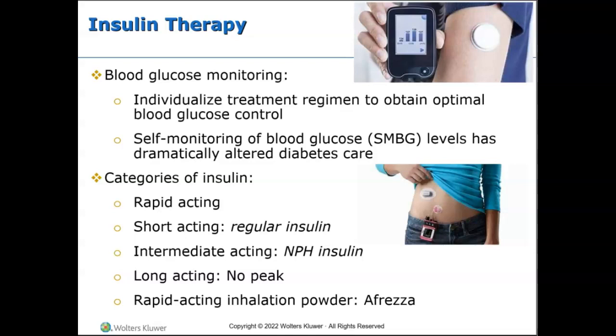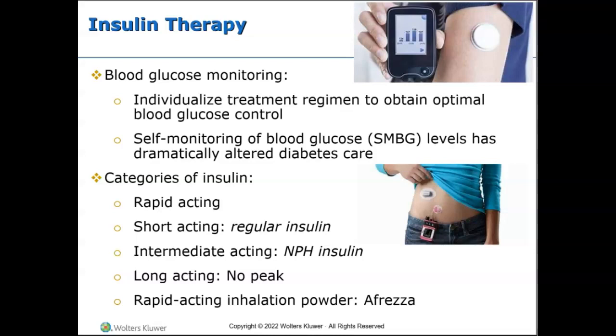There may also be a need to test for ketones in their urine, right? Again, remember, ketones are the byproducts of fat breakdown that occurs when the body does not have enough glucose for the cells, so it starts breaking down fat that is stored for energy, right? This should be routinely done for people with type 1 diabetes. Let me repeat that. Type 1 diabetics should routinely be checking for ketones in their urine to make sure that's not occurring.